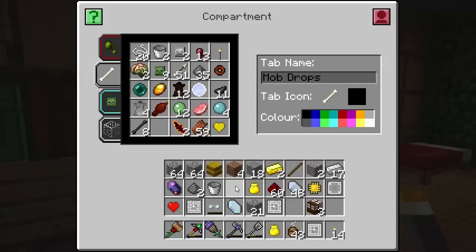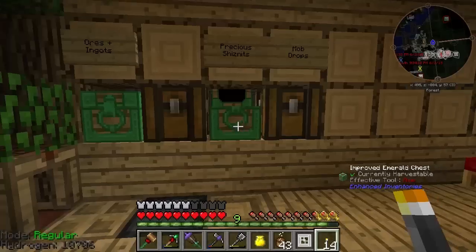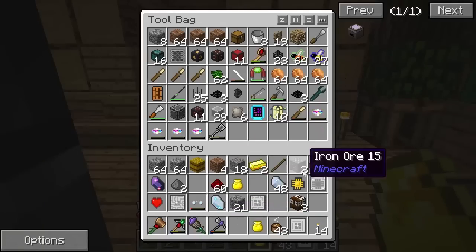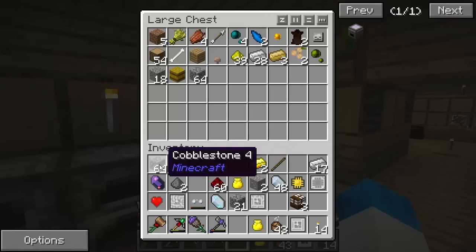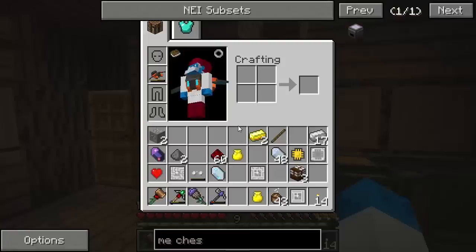That's classed as a mob drop, I suppose. I'm going to need the redstone. Let's put some stuff into my bag. That should be enough going forwards. Okay. Compile a load of stuff in here as well. There we go. A load of the stuff that we don't need.